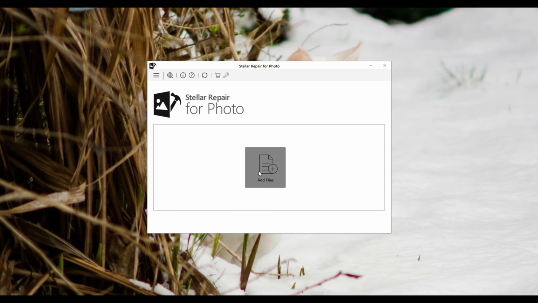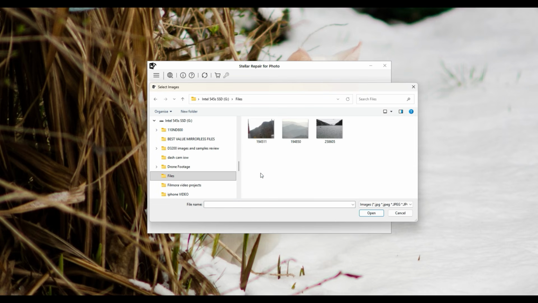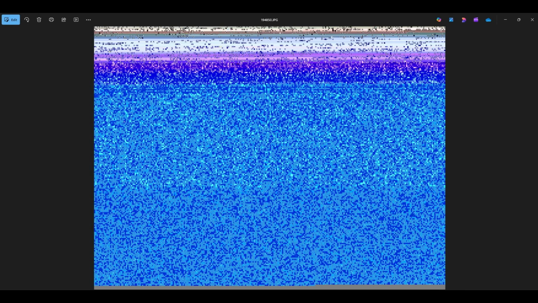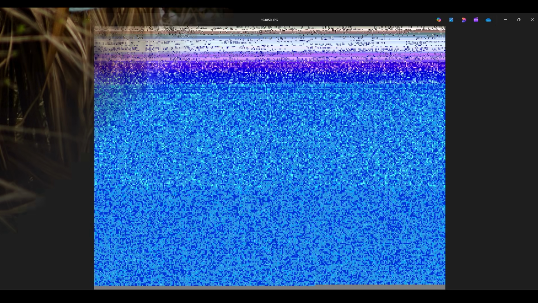I'm just going to click the add file button, go in there, and I have three files here which I will demonstrate to you. Now, they look like normal pictures until you try and open them up, and you can see that they are actually quite corrupted. We've got odd colours and lines going across them. They're essentially ruined. They're no use whatsoever.